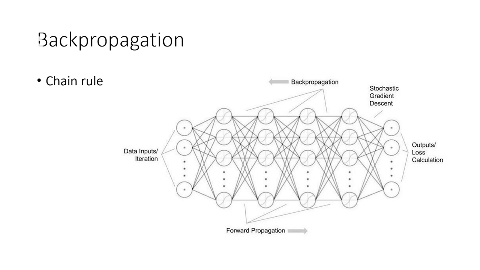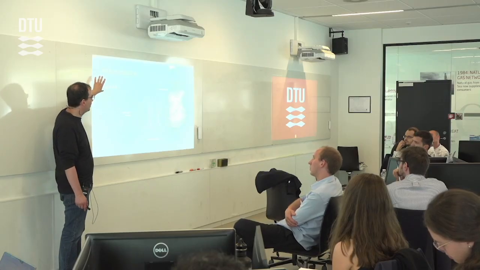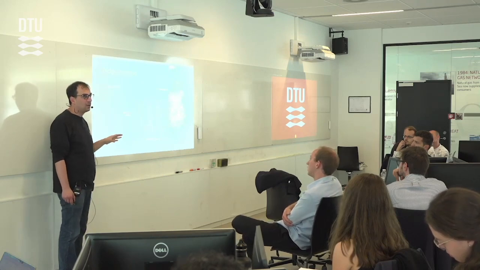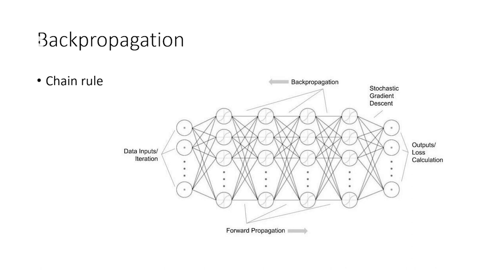So basically, at this point, this is all there is. The chain rule is the essential part of the math here. It can get quite complex technically, but you shouldn't concern yourself with that because it's already implemented. The way to do it efficiently can get a bit complicated. You need to remember a lot of things.